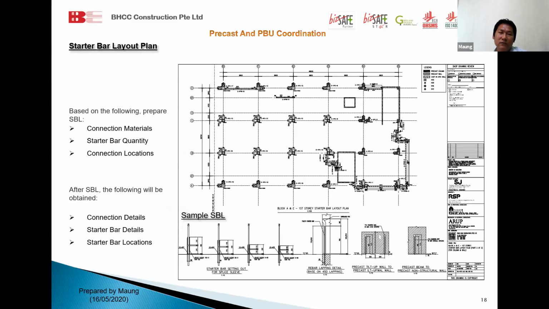You just see the individual detail drawing, then you provide. Basically, Sadaba drawings are needed only from the first level of the precast. From precast to precast, you do not need to provide the Sadaba layout plan drawing because it is already covered by the detail drawings. Let's say on the same floor you need to add an additional wall and so on, then you need the Sadaba layout plan for this typical floor.